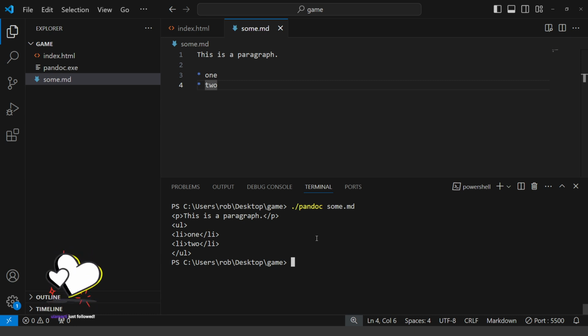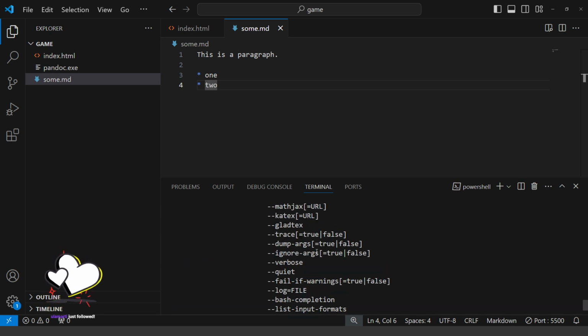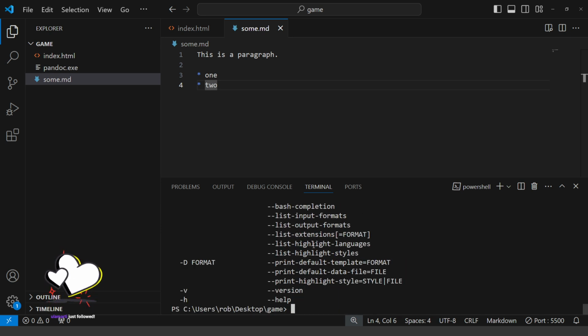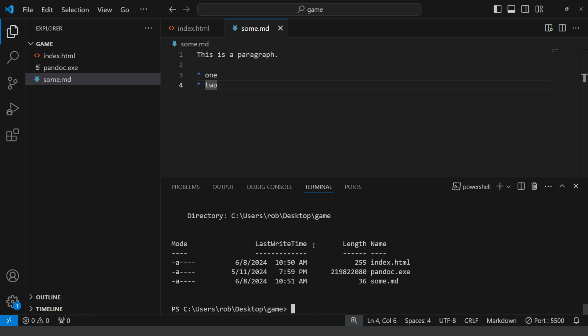Now, if you want to learn all about pandoc and get your sense of how to deal with commands, I already told you, look at the -H. You can go look at all this stuff, but for right now, you don't really need to stress about that. The only reason we're doing this right now is because we want to see what happens when we convert something from Markdown into HTML. That is the purpose of getting pandoc.